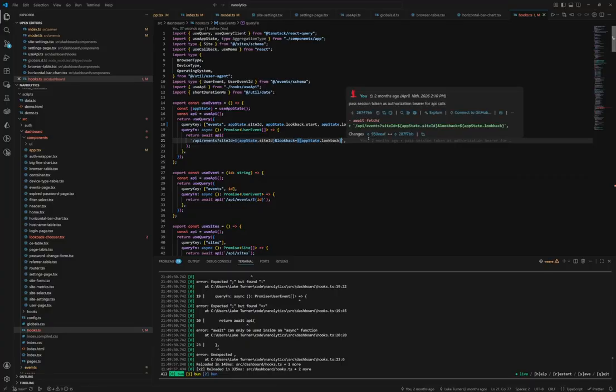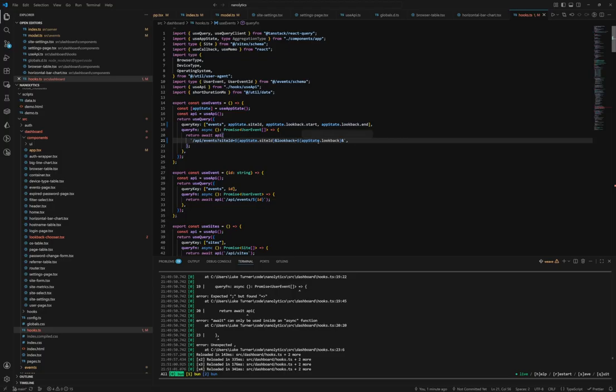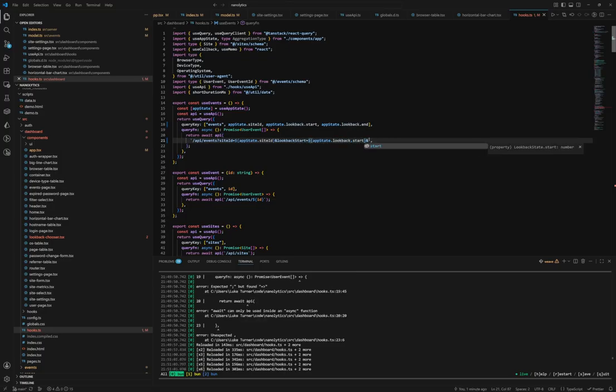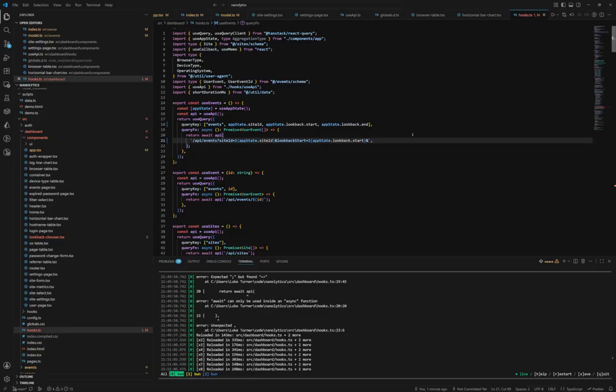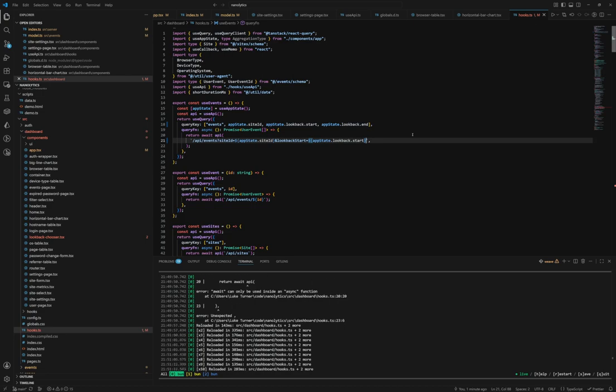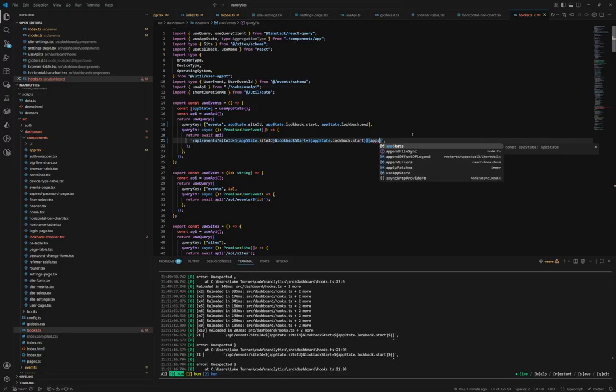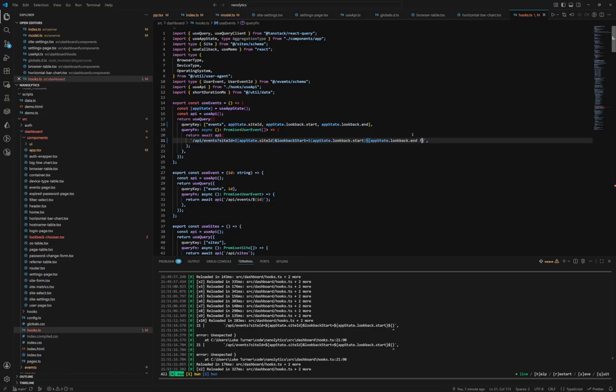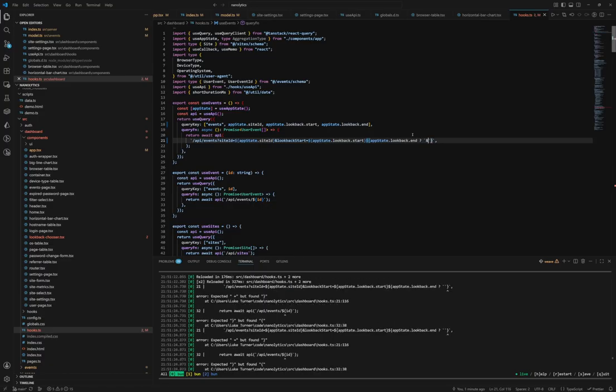Okay, so we'll just do look back start, look back dot start. And then we could also do something here where we could say, if there is appstate.lookback.end, then we'll include that. Otherwise, we'll skip this query parameter altogether.